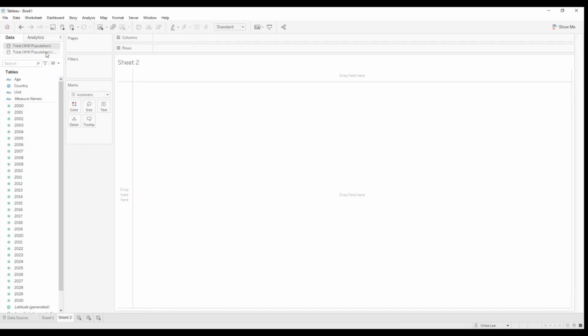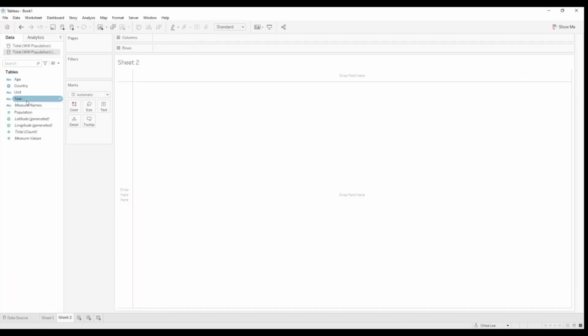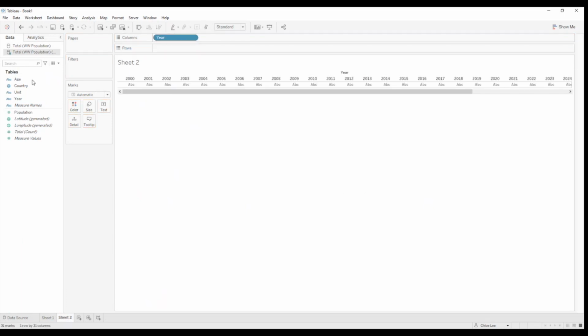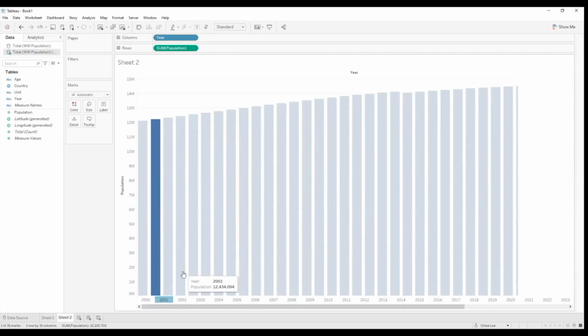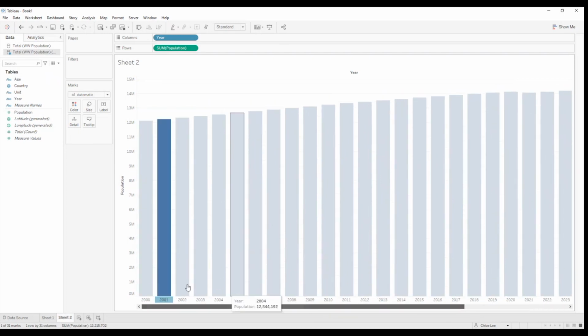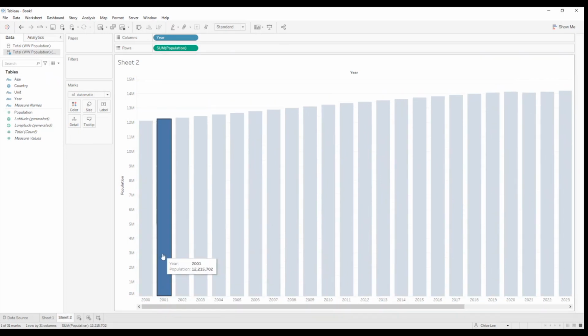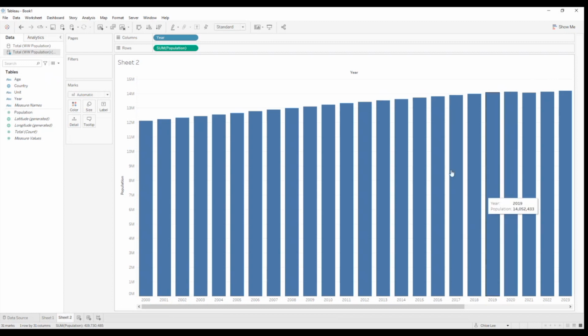Once we pivot the dataset, we only have one year column. If we drag that to columns and then drag population to rows, you will get one clean bar chart with all the years on the same axis. We can also change this to a line chart.